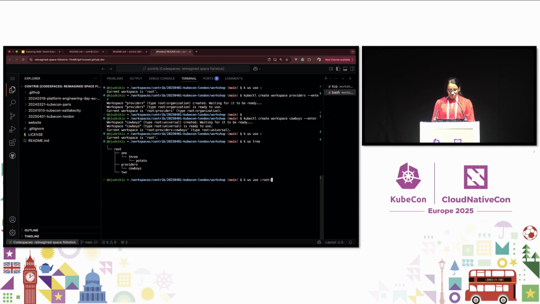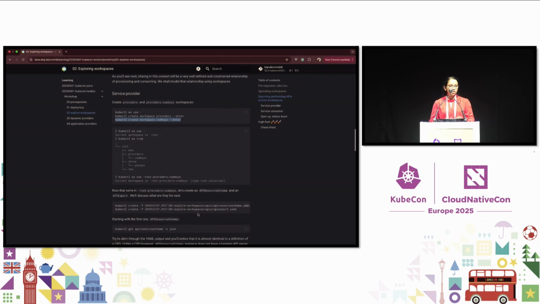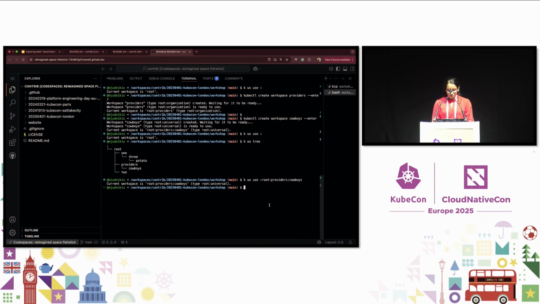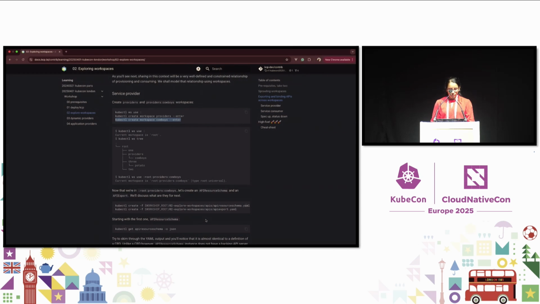So I'm going into root, then providers, and then Cowboys. There we go. Since we are going to switch workspaces around, whenever you switch a workspace, just make sure to check which workspace you are in right now. So I am in the Cowboys workspace.